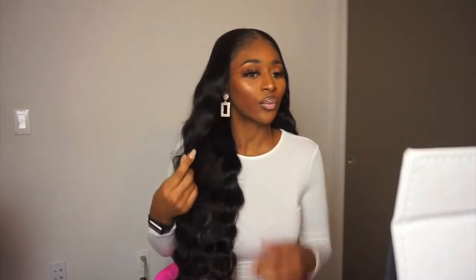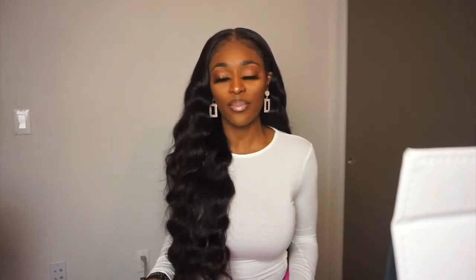At first I thought it was going to be too noticeable, like I'm getting 28 inch bundles, I'm gonna have an 18 inch closure, it's gonna look real weird. But because the hair is curled, I feel like you can't really even tell. It's not that noticeable, so it's really not that big of a deal. Just making sure that I do let you guys know that.